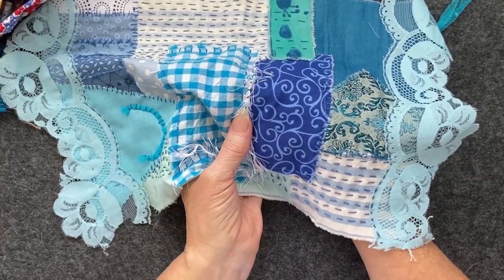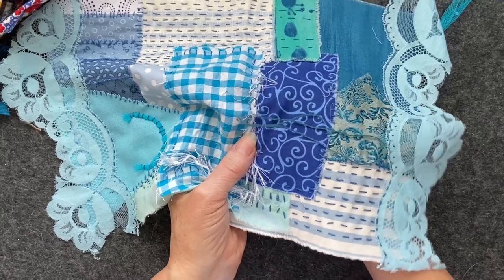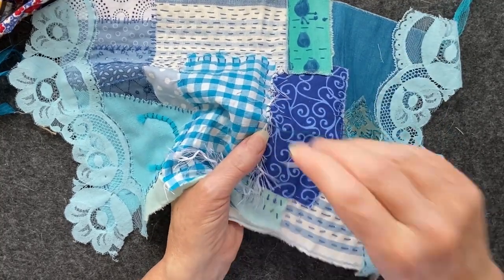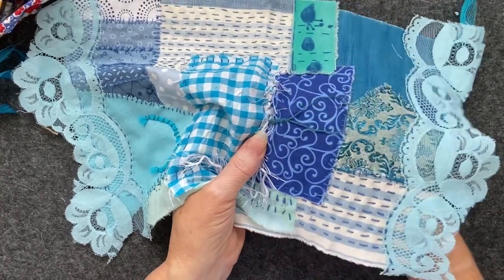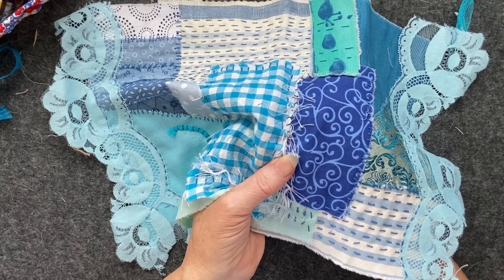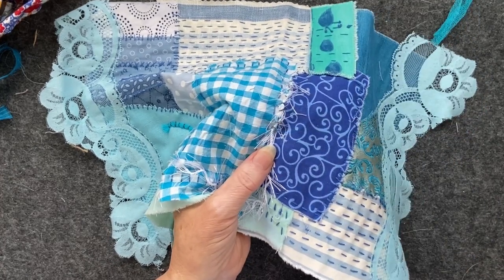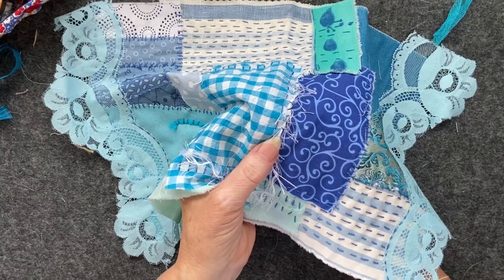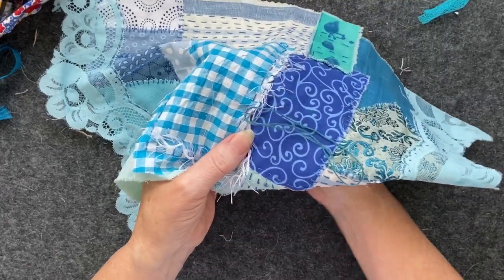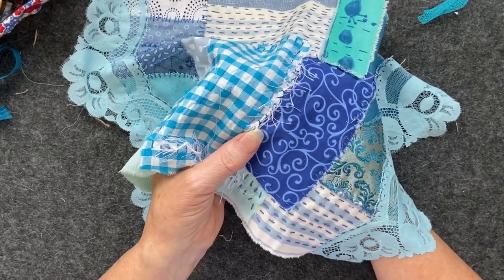I think couching is one of my favorite stitches. I love my French knots and straight stitching — nice and easy — but couching is really cool because you can add things that you don't usually add, things that you wouldn't be able to sew. I tried to sew with eyelash trim — I can't do it. That's the stuff — eyelash trim.